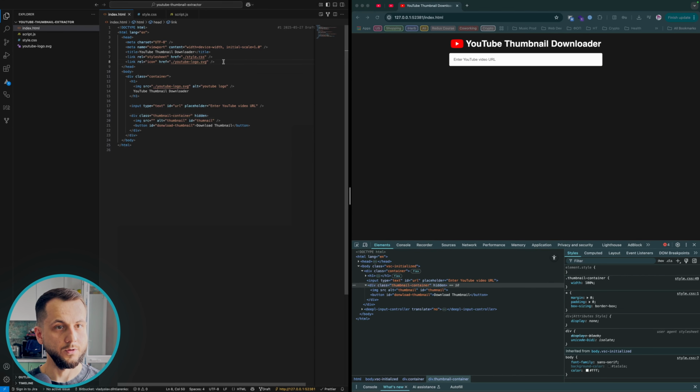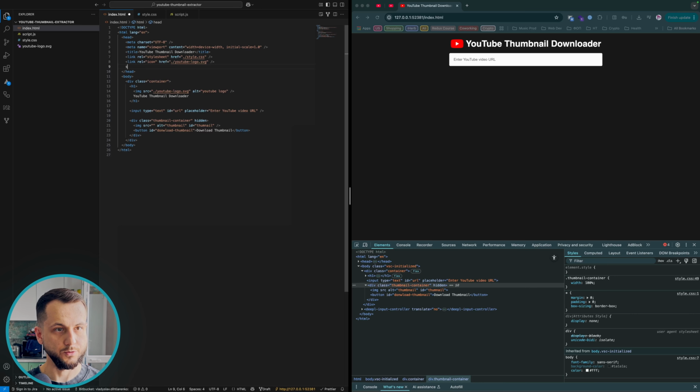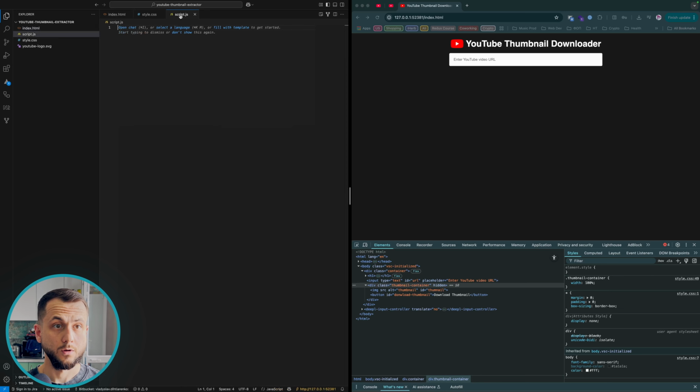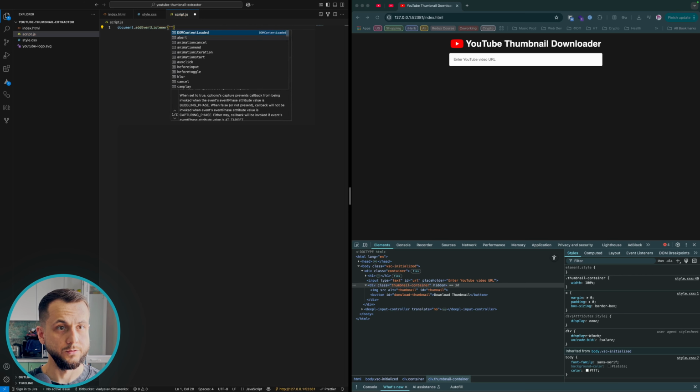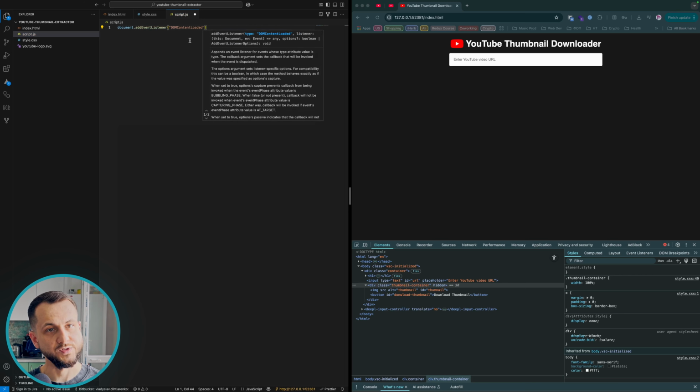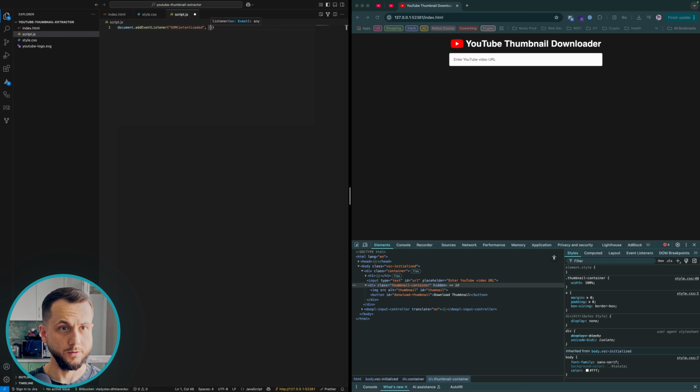Next, inside the HTML file, let's connect our scripts inside the head element. Here we need to provide the source attribute that should match our script file. Let's start building the logic itself. First, let's make sure we're actually waiting for the DOM elements to load by typing document add event listener. Here we say DOMContentLoaded. Any script inside it will run only when our DOM elements are loaded. And then inside the callback function, we'll have all the application's logic.